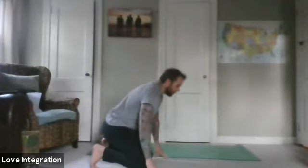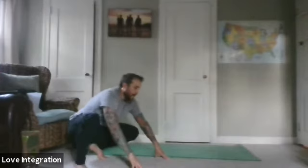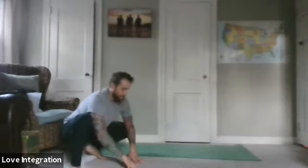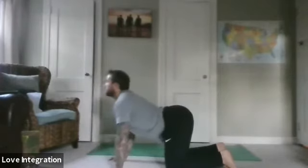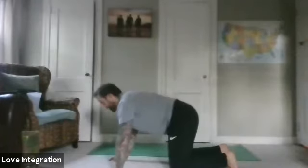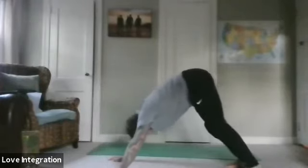Right, and from here, we're going to push back and come into a squat. Right, so the elbows are on the insides of the knees, palms together. Right, chest up. And go ahead, release, coming into all fours. Now inhale, looking up, arching the spine. Exhale, push back, downward dog.